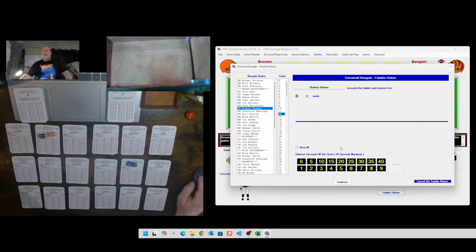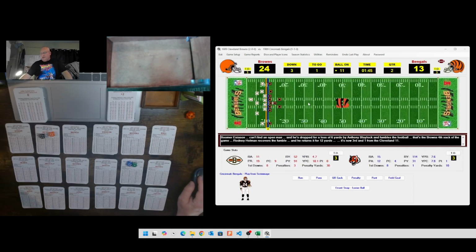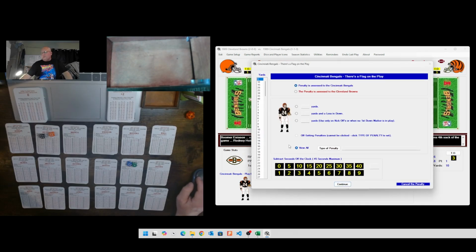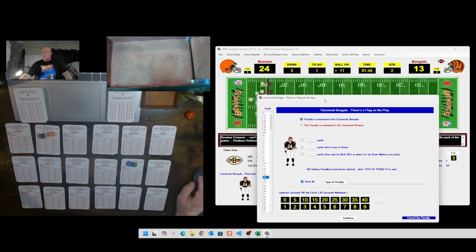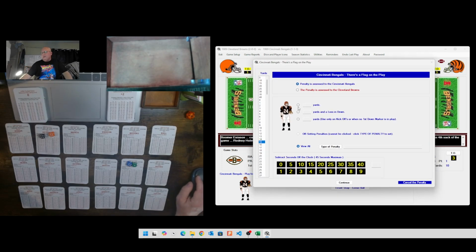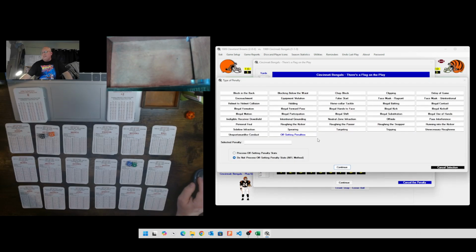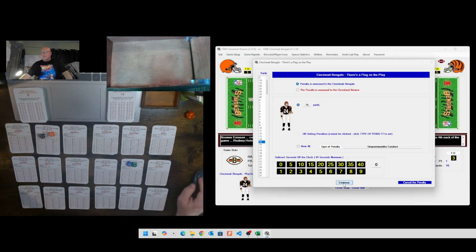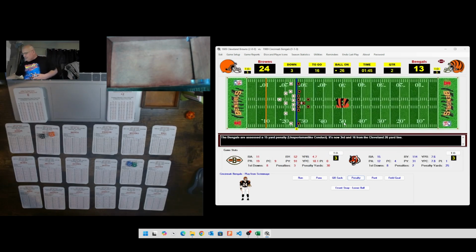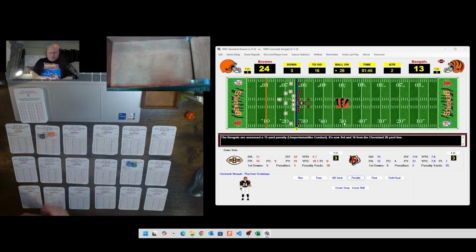So Cincinnati, because of the penalty, it's going to be a 15-second clock anyway. And then there's a penalty on Cincinnati, 15 yards, for unsportsmanlike conduct on Rodney Holman, who was then ejected. What down is it? 3rd and 1, so it's going to stay. It's going to go from 3rd and 1 to 3rd and 16. So that was unsportsmanlike conduct. No time off the clock because I put it on the last play. It's going to make it 3rd and 16 on the 26. Rodney Holman is a tight end 3.